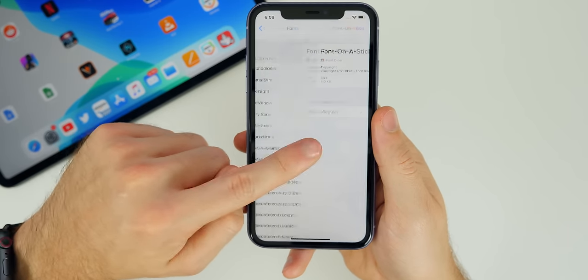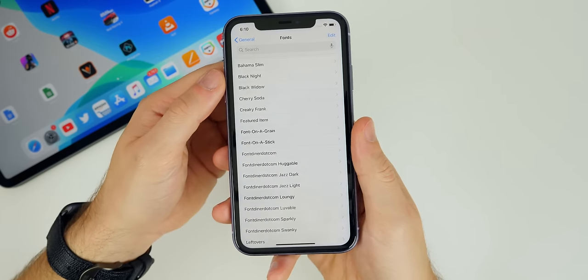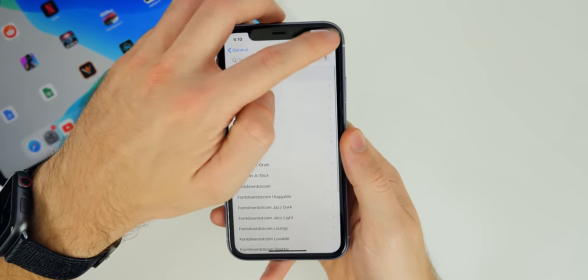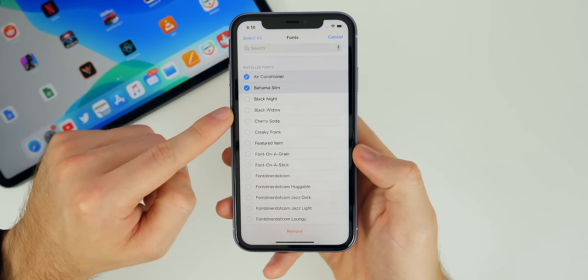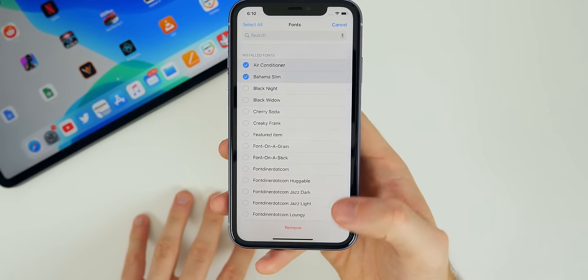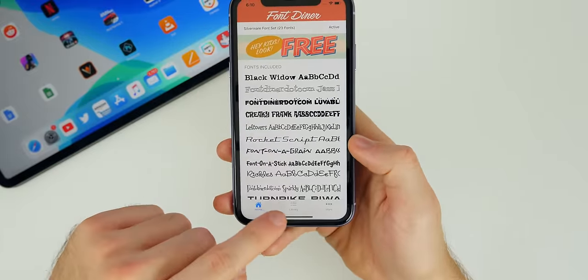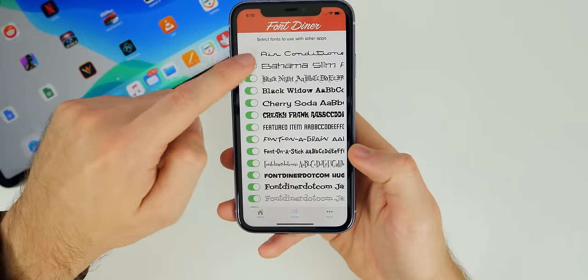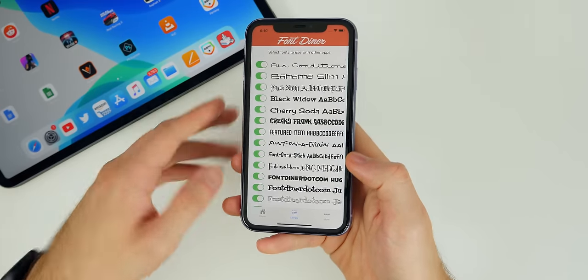Of course, if you have one that has more than one typeface, you will get more options there, but I believe most of them only have one typeface. Now you also have the edit button right here, which you can actually disable or remove certain fonts here as well. So if you don't like some of these fonts, you can remove them very easily. And if you wanted to just remove them, you can go back to the application and go to library and just toggle off the fonts that you don't like. That way you don't completely delete them from your device. So it's your choice. You could do either one.